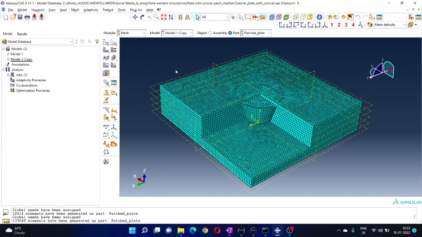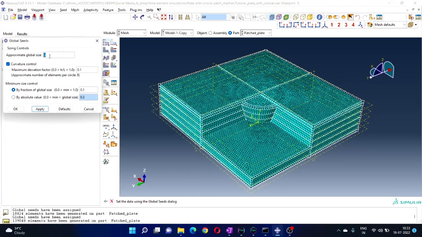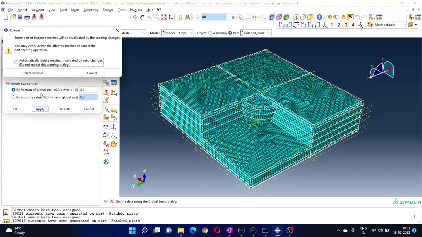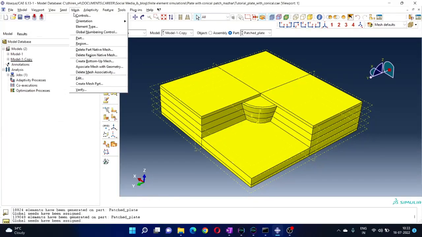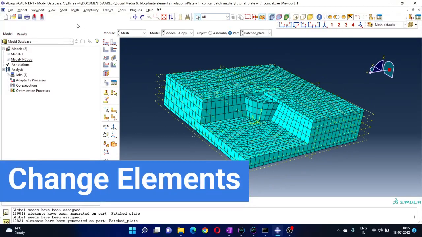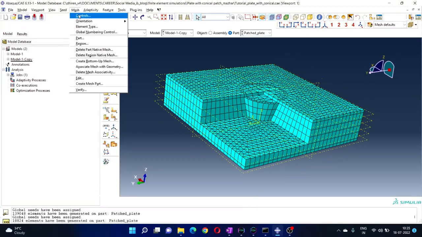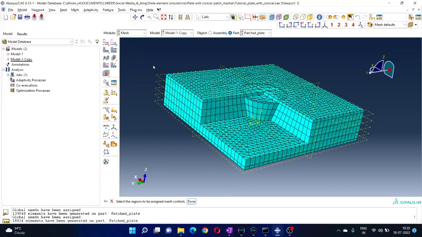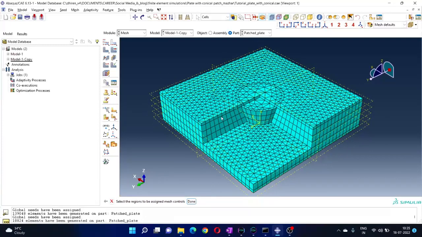Now let's increase the mesh size once again, because we want to see something. Let's make it 7. Go to the part and mesh. Now let's go to mesh and change controls. We will select the regions to be mesh controlled.